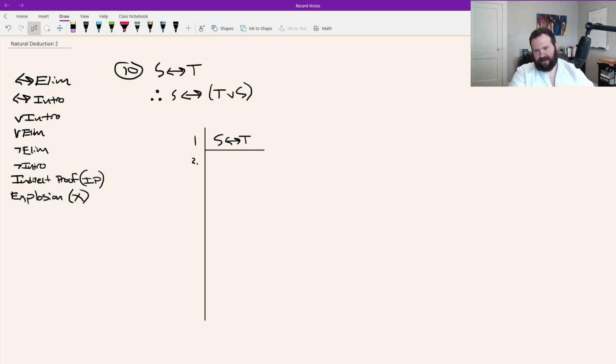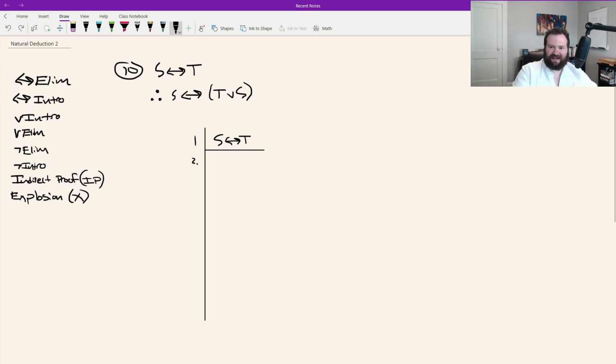Okay, now notice our conclusion is a biconditional. We are trying to introduce a new biconditional, and there's only one way to do that, using biconditional introduction. That requires two subproofs. The first subproof starts with an assumption of the left side of the biconditional we're trying to introduce.